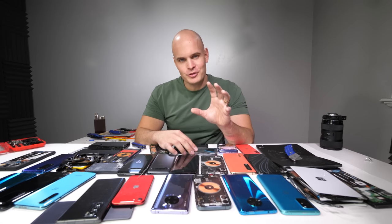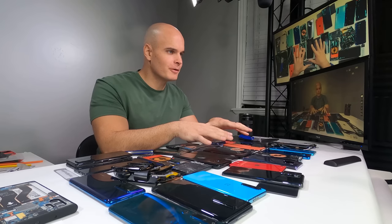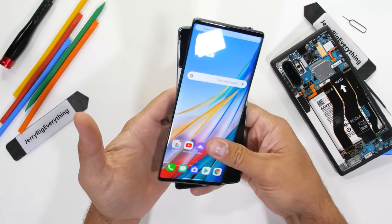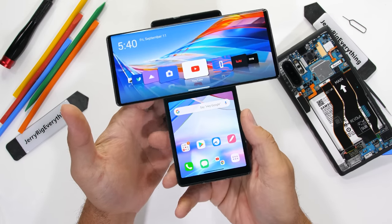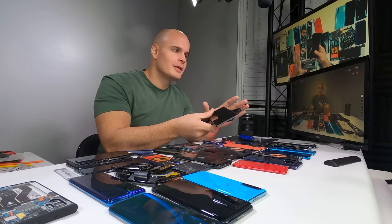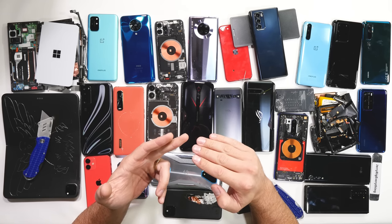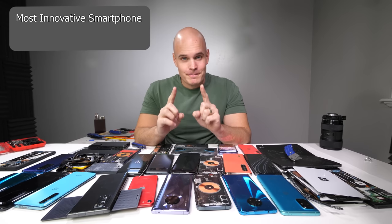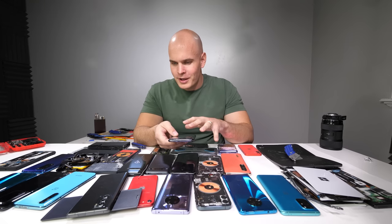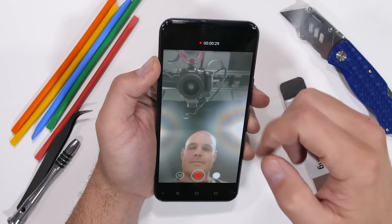It was super difficult to pick the most innovative smartphone of 2020. You would think that during a pandemic innovation would slow down, but this has been one of the most fun years for smartphones in a long time. One of my favorites has been the LG Wing, which has a screen on the front that opens up into a T-shape with a secondary screen underneath. Then of course we have all the folding phones this year, which are much more durable and have a glass layer underneath that plastic screen. The most innovative smartphone of 2020 in my opinion has got to be the Axon 20 with its underscreen camera. Flippy screens are cool, fans are cool, but in the future most smartphones are going to be utilizing the technology we first saw in this Axon 20.